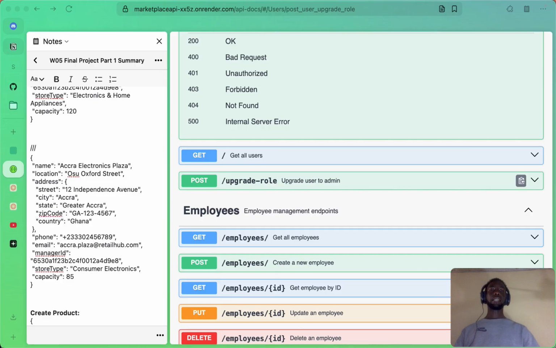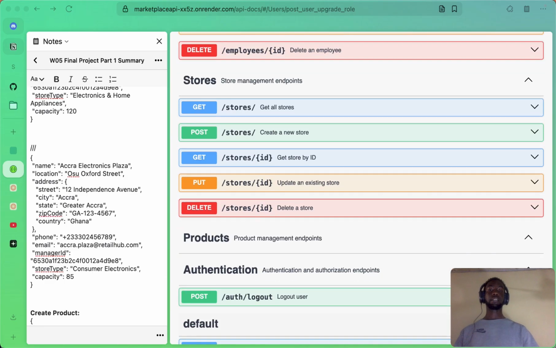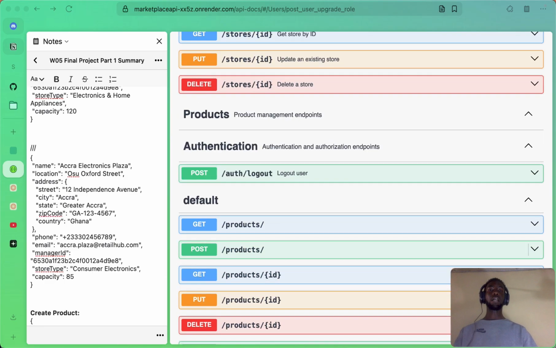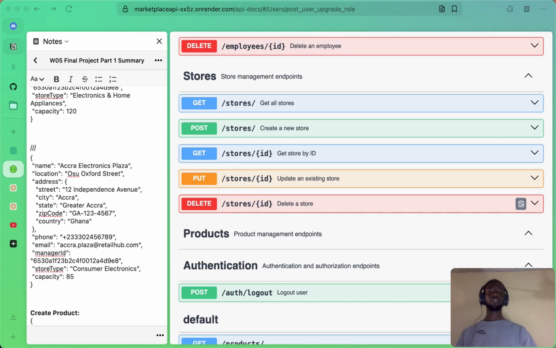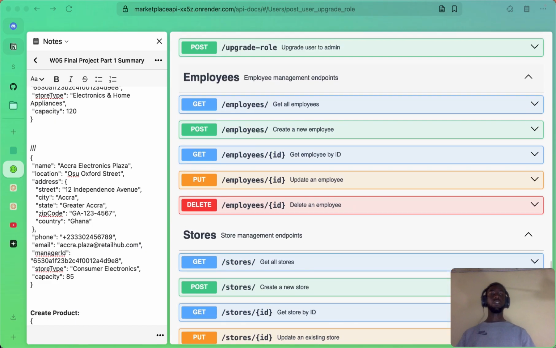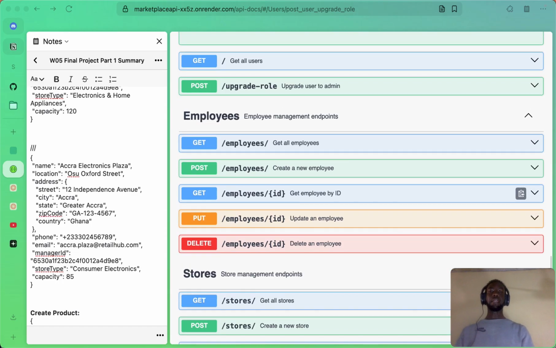It's not complete yet though, the testing, because we have logout down here, but I would have to test all these routes, then we log out at the end. So I'm going to test the employee, and after employee, we log out, and that will be it, because we need to test 2 collections for this week, and next week will be the complete one. We'll complete everything. So I think the next route to test is the employee.